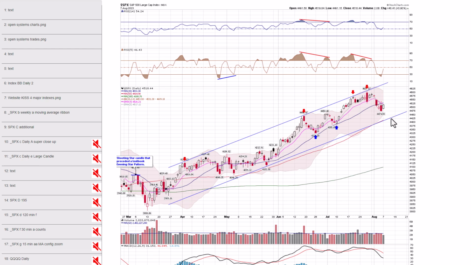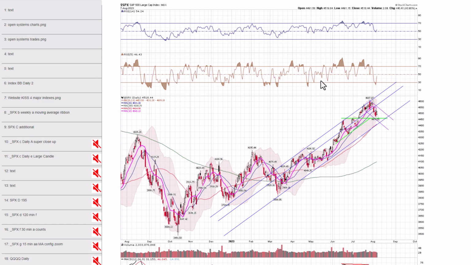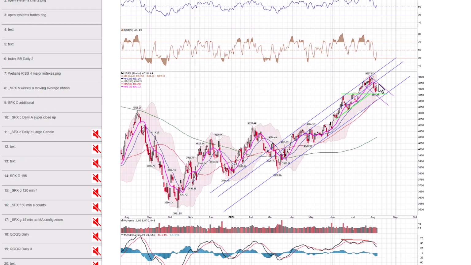resistance. Support, again, is the 50-day moving average below this uptrend line. But before that, it's around this 44.50 area. Again, could easily draw just a horizontal line right here. Next. Chart 11, here's another view of the S&P that Steve drew over a week ago, which has been playing out. Again, this is your big support area right around this 44.50.